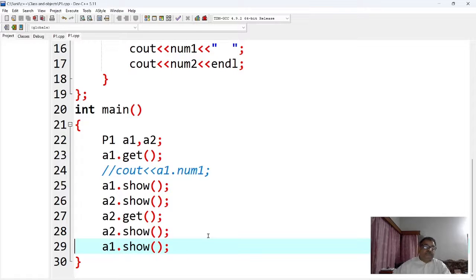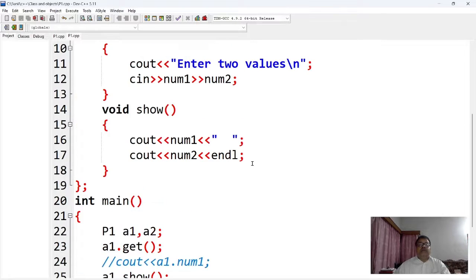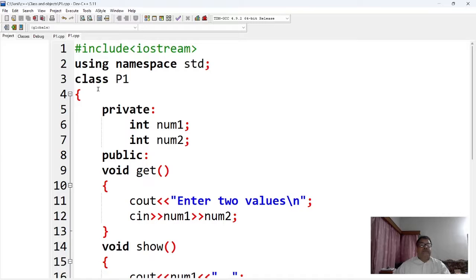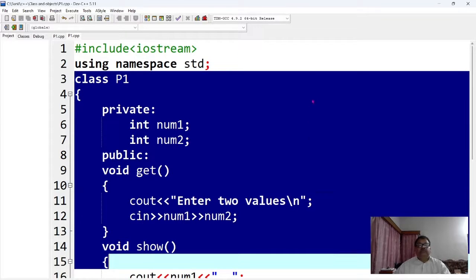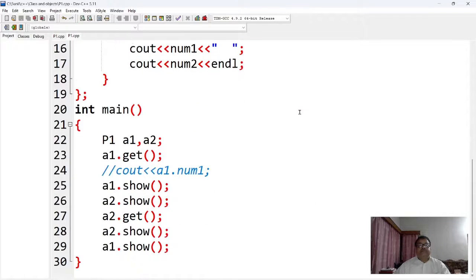Okay. One or two things are very, very important. The class is considered as a logical one. But the object is a reality, meaning the object must have a physical existence because it gets the memory.